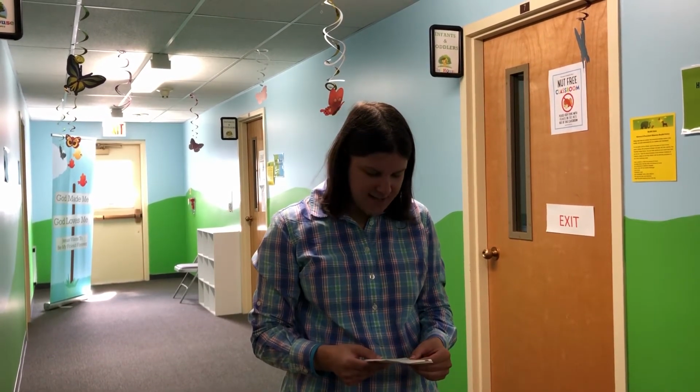The other thing is we're going to have bathroom attendants. These are amazing volunteers who are willing to clean the bathroom after each child has used it. And so that's just another way to make sure that everybody stays safe. A child will go in, take care of their task, and then leave. We do encourage you, though, we're only here for an hour, so we encourage you to do this task at home or even when you arrive, just to help us with that process.